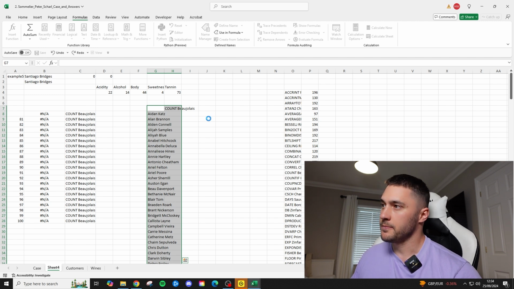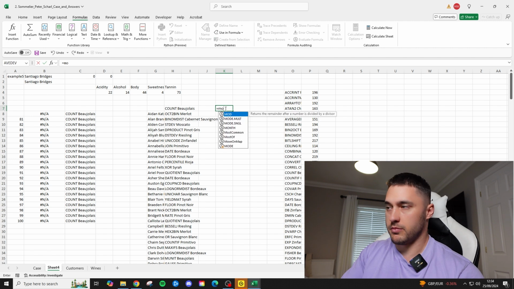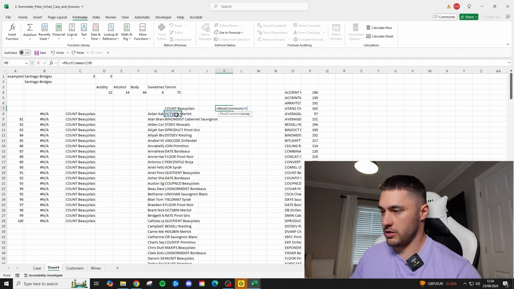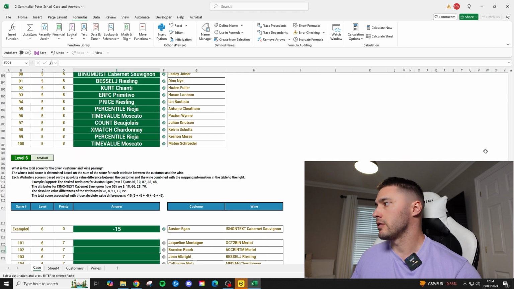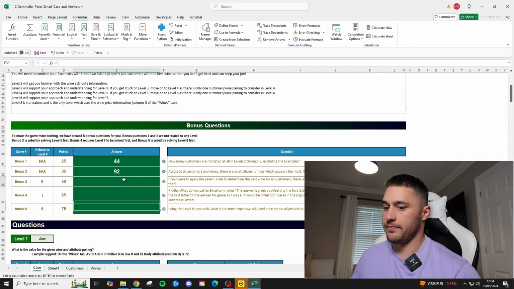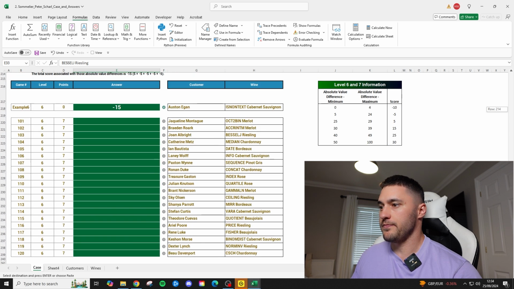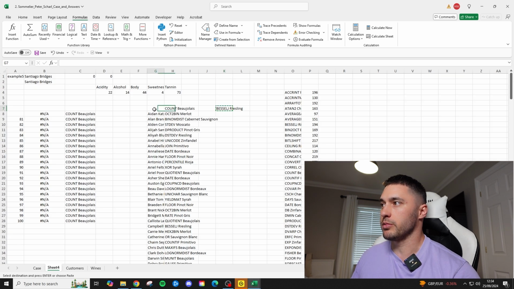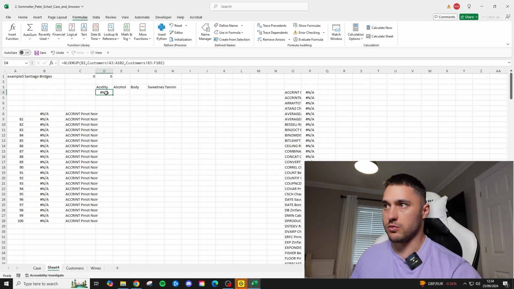It's taking a little while. And then I can do my MODE LAMBDA again to find the most common item, which is this one. So let's put that into bonus 5. Okay, now example 6 is basically the same as what we've already built. Let's just delete this data table out because we no longer need that, and revert to what we had before.